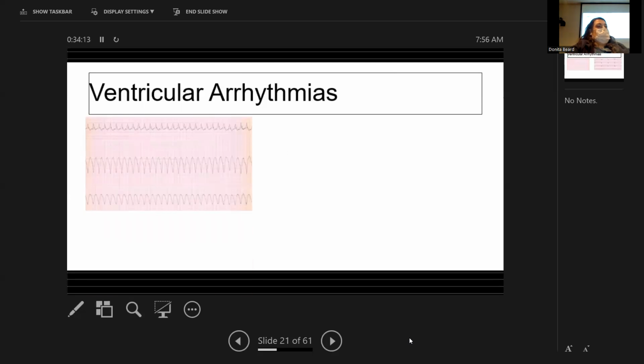So ventricular arrhythmia. This is a good EKG example of VTAC. It's a wide complex rhythm, it's very regular, and you don't really see any P waves. Sometimes you can look at the EKG and see P waves that don't correlate to the QRS complex. That's called AV dissociation. That's kind of a hallmark sign of ventricular tachycardia, but this is just run-of-the-mill ventricular tachycardia. This is what you call monomorphic, which means every QRS complex is about the same.